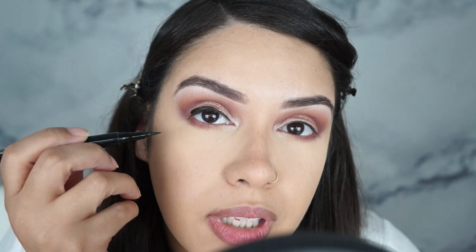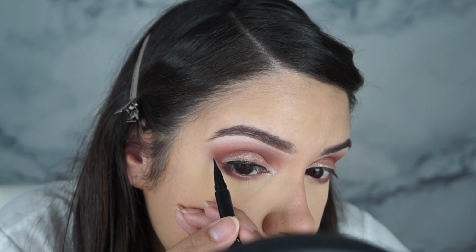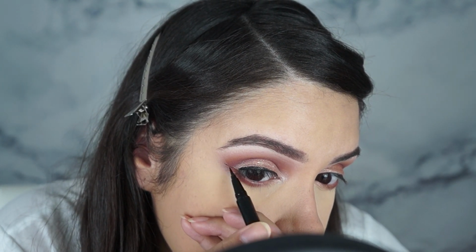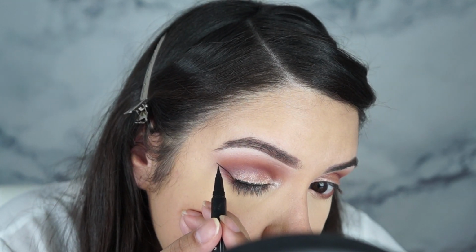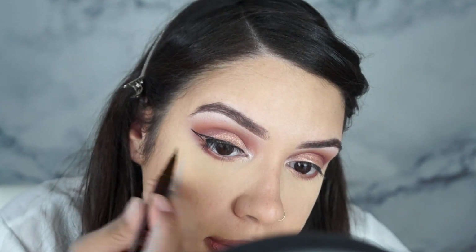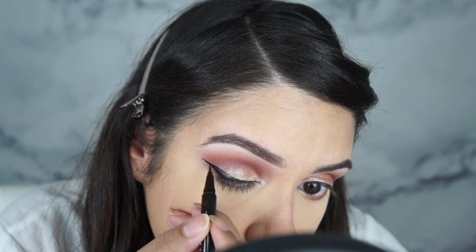So first you could just do a line across, and then you can do a line going down. And then you connect it. And then you fill it in. That's how I learned how to do wing liner.